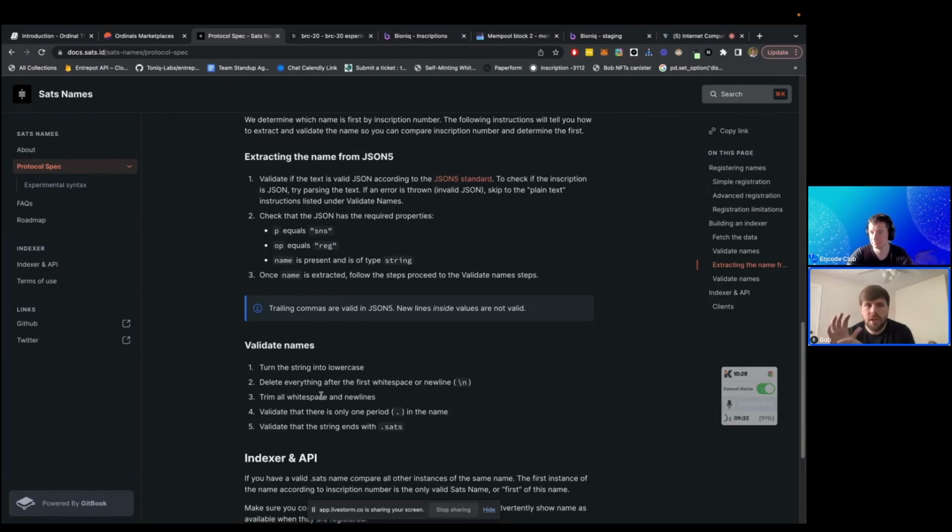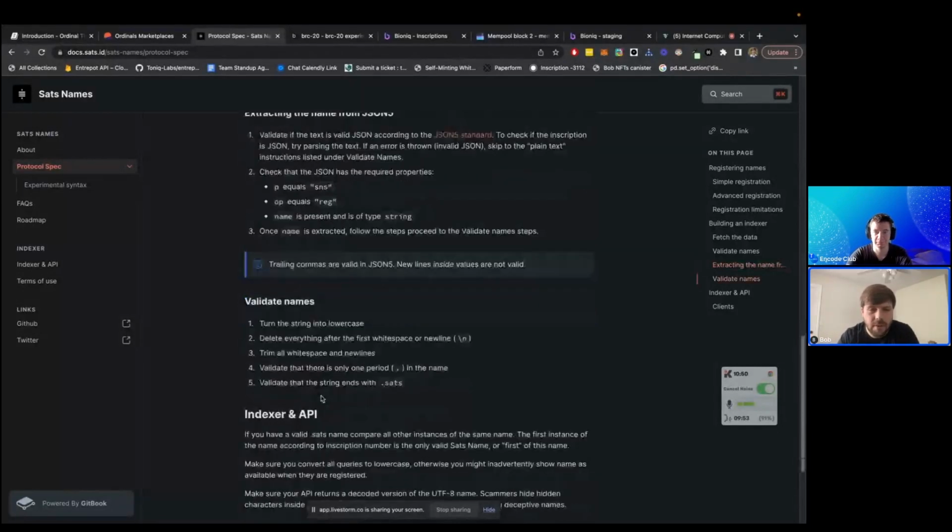In order for SATS names to work, you have to have a SATS name indexer sitting on top of a Bitcoin node. The indexer essentially takes all the messages from Bitcoin, puts them in order, determines which ones are valid, parses everything out, and then makes that state available to applications or users who are trying to use them.